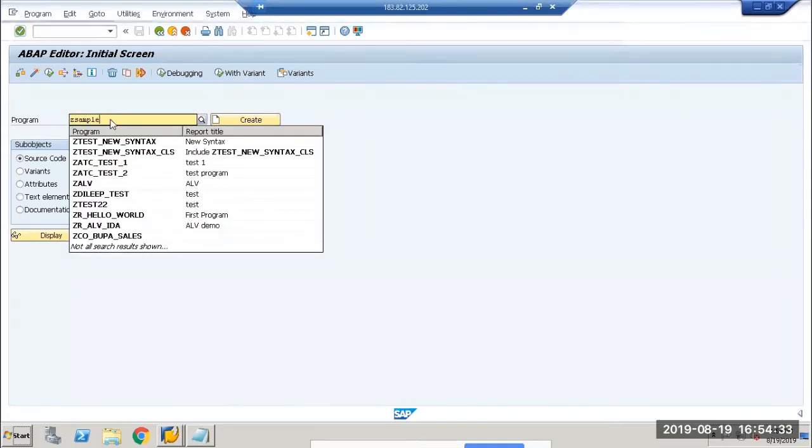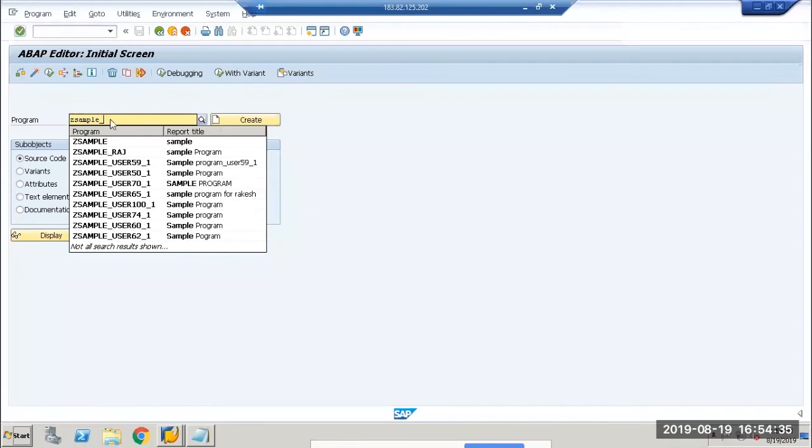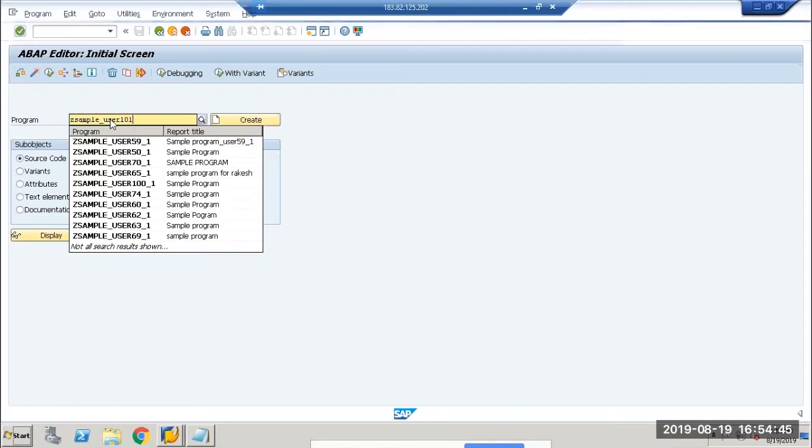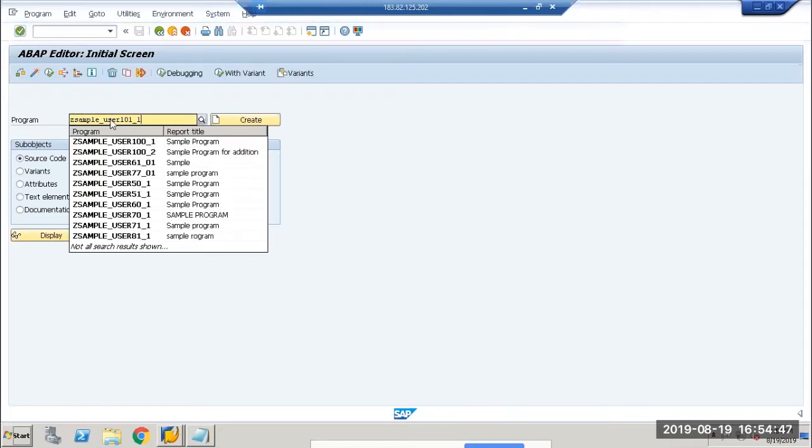Just a sample. Follow this naming convention, it will be easy for you guys. I'm using Z, then sample, since it is a sample program, though it can be anything.